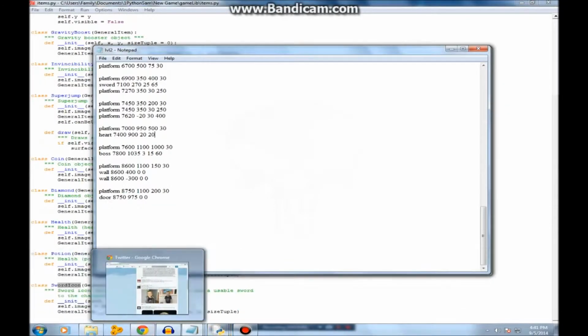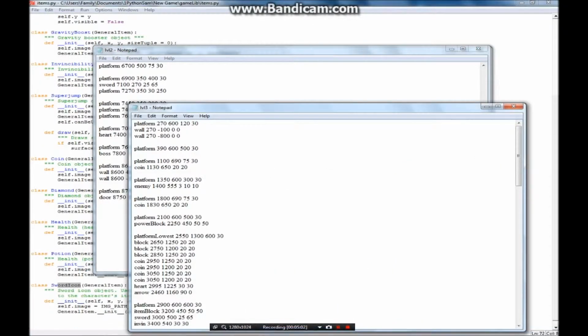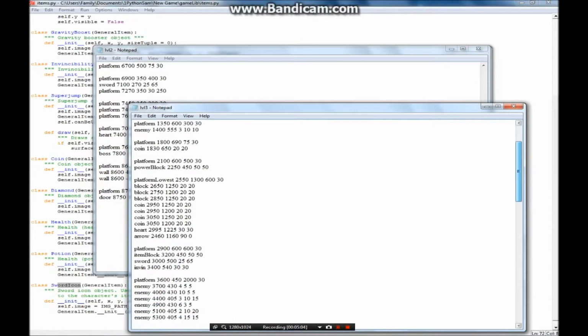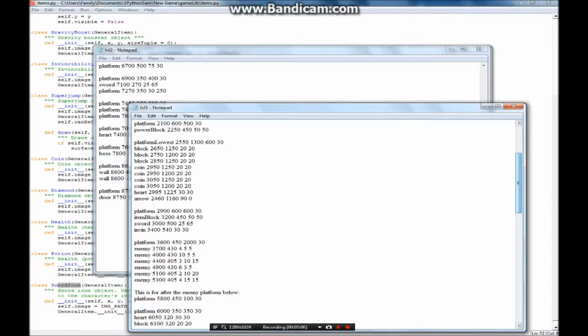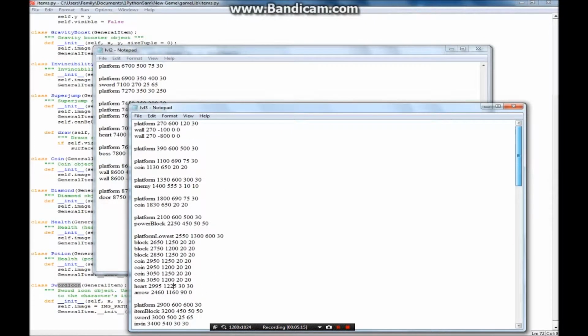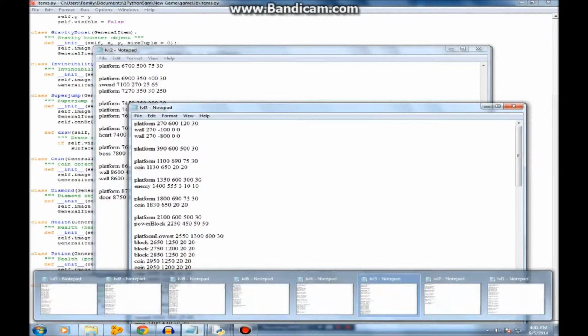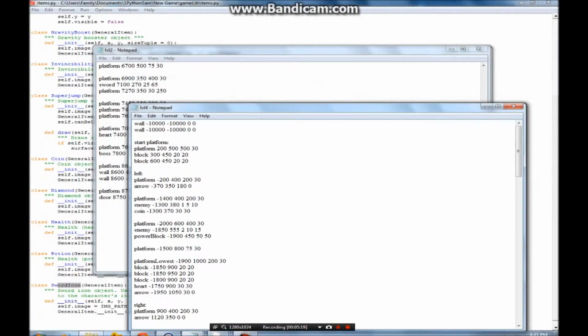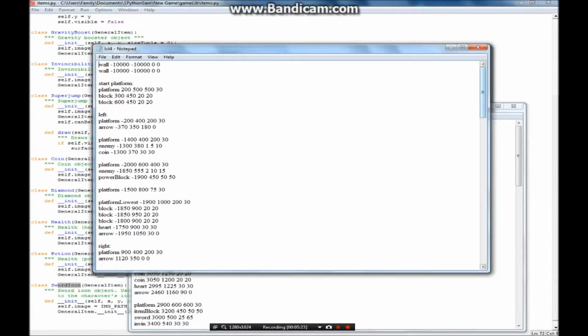Then I've got level 3, and level 3 follows the same patterns. Obviously, arrows are here to indicate which direction you're supposed to build your spare platforms. So yeah, I've got the level 3, not much bigger. Level 4, if I remember correctly, is the Minecraft overworld level. So that is quite a bit longer.